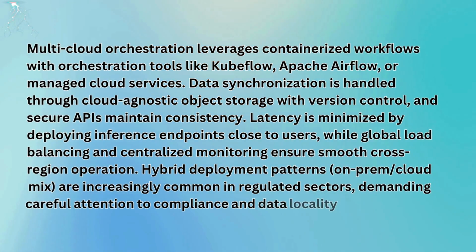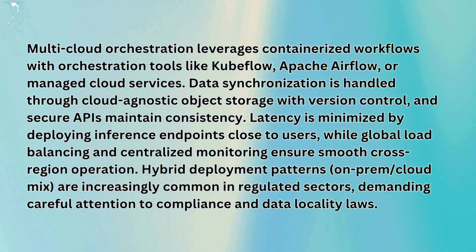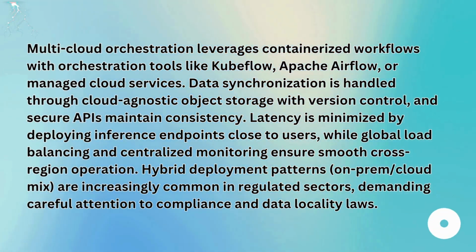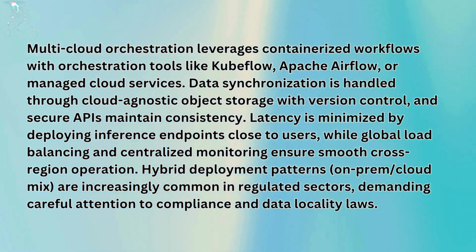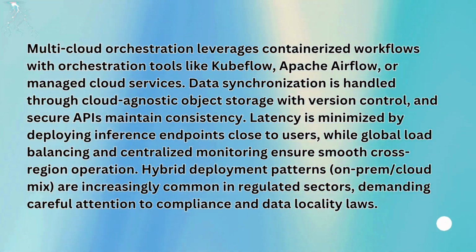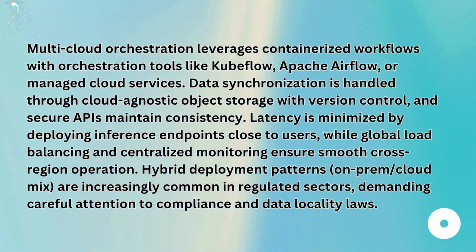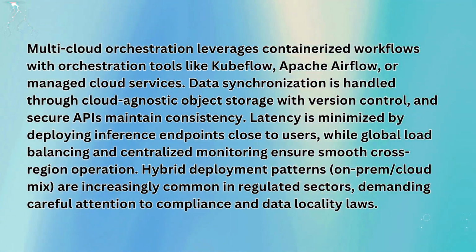Multi-cloud orchestration leverages containerized workflows with orchestration tools like Kubeflow, Apache Airflow, or managed cloud services. Data synchronization is handled through cloud-agnostic object storage with version control, and secure APIs maintain consistency. Latency is minimized by deploying inference endpoints close to users, while global load balancing and centralized monitoring ensure smooth cross-region operation. Hybrid deployment patterns like on-prem or cloud mix are increasingly common in regulated sectors, demanding careful attention to compliance and data locality laws.